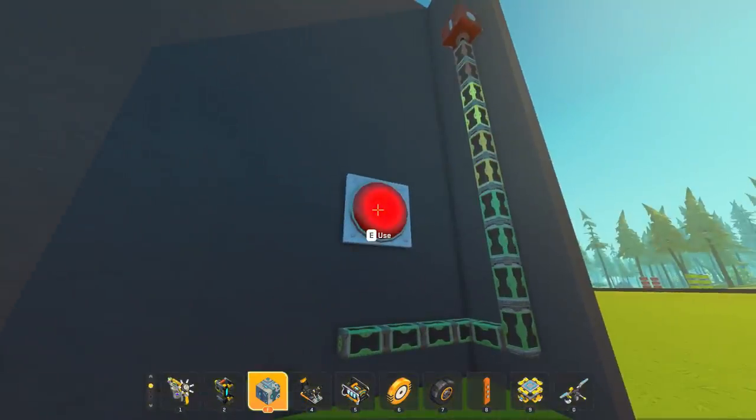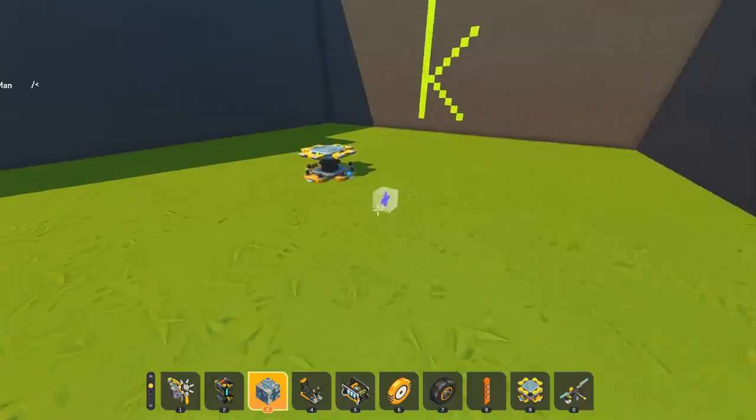Here we go. Button. All right, pushing. Hold the button down. I'm holding the button. Push the button. Here we go. Everybody. There we go. Go for it.